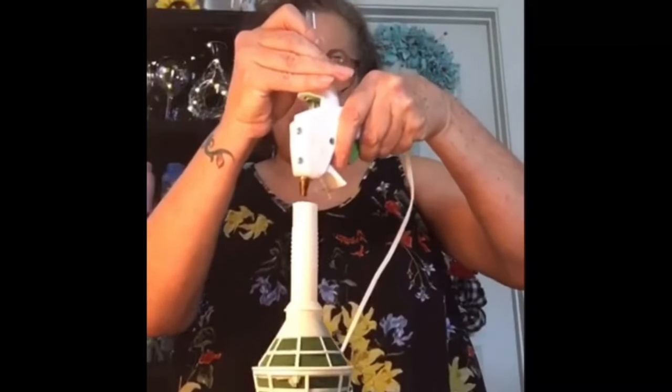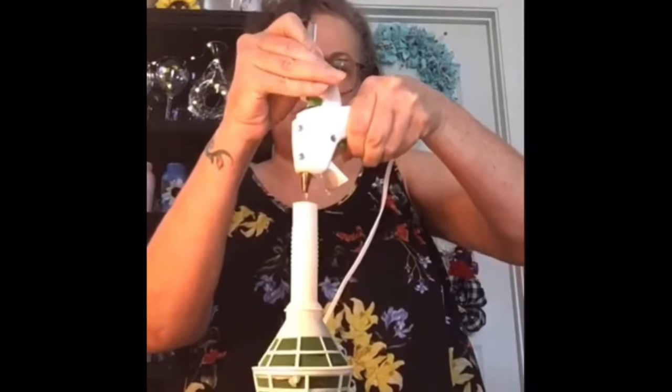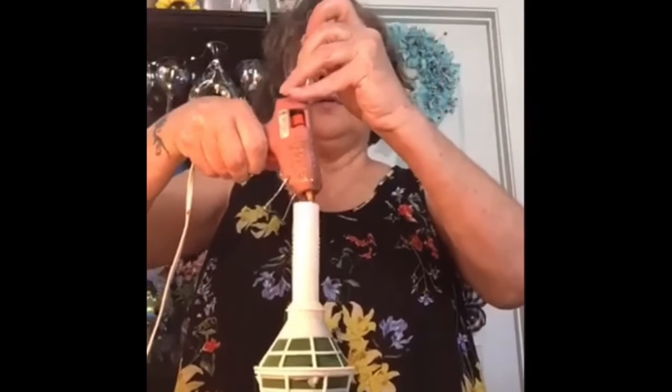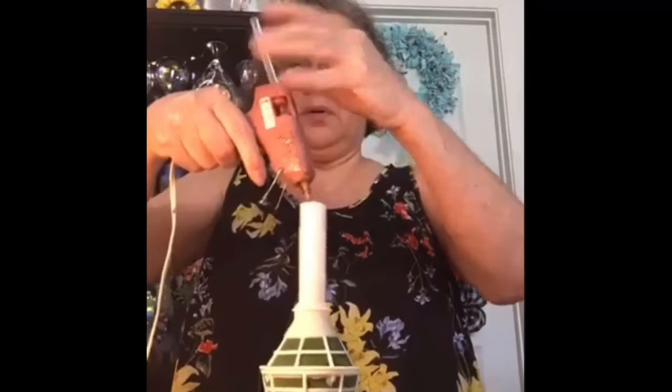And I'm going to show you a few things in here where you'll see I try something, then I don't go with that and I go with something else. It's okay to change your mind as you're making and creating things. So if you have a visual in your mind of how you want it and it's not turning out that way, just adjust accordingly. It's all good. So we're just going to load this handle up a little bit with some glue so those stems will stay in there, and that's how we're going to get that effect.